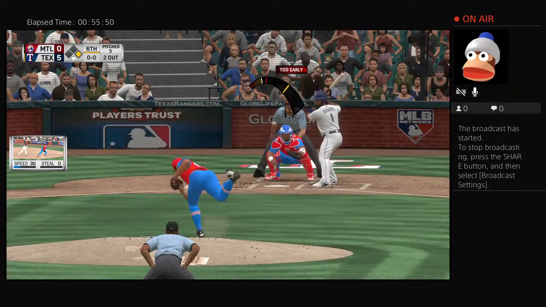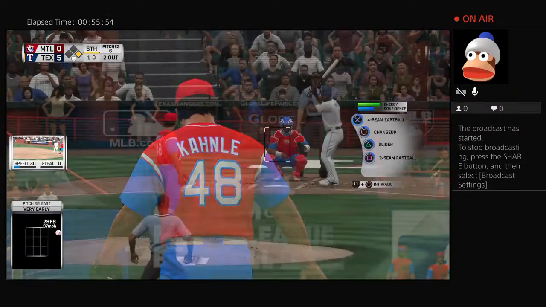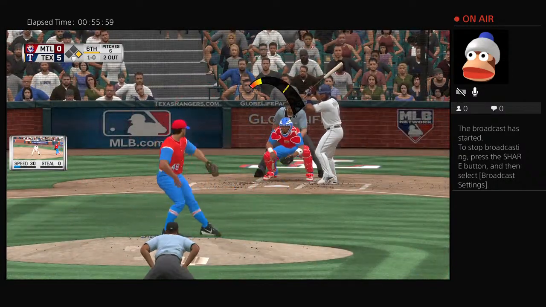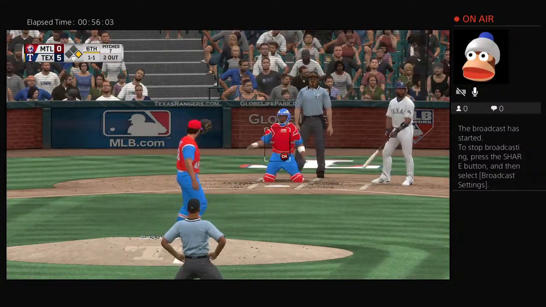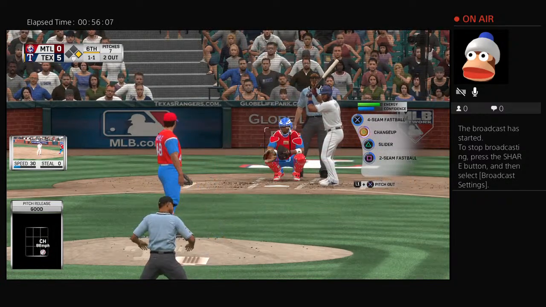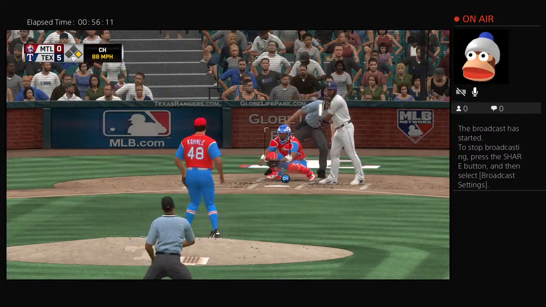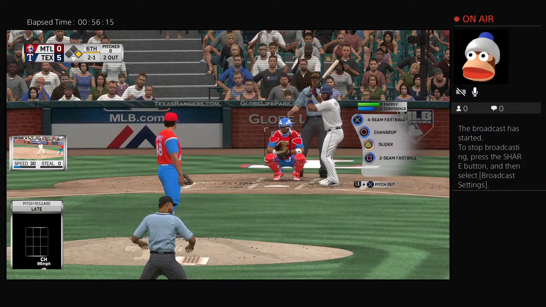Here it comes now to Andrus. Elvis Andrus is in with 2 away as he takes a ball 1-0. When you've got a guy that throws a good two-seam fastball, you have to be ready for him to try to run it inside and jam you. Good job to lay off that one, but I wouldn't be surprised if we see it again. Not too often do you see a changeup come across at 88 miles an hour on the gun. Still effective when you're throwing a fastball in the high 90s, though.